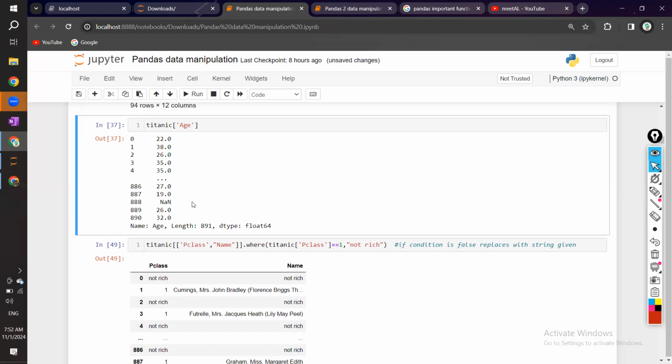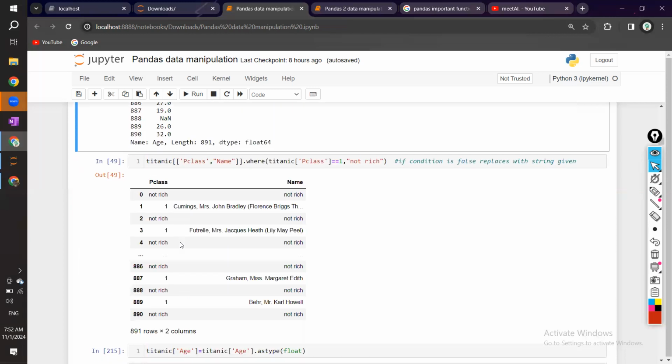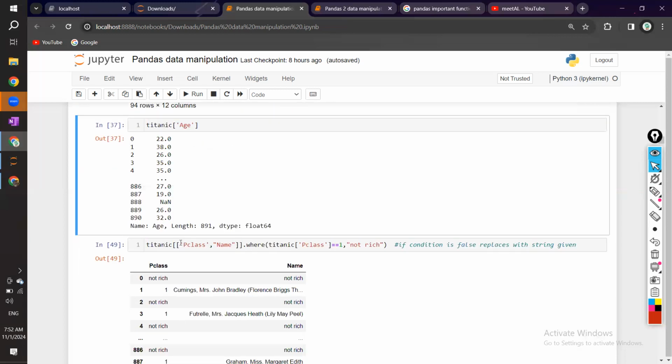If you see over here, when you give some condition, it has considered that the value is greater than 28 and replaced it with the given string. Agree? But we don't know whether it is greater than or less than the given number. What if it is less than the given number? Obviously it should not be replaced with a string, right? So to avoid these confusions, usually the first thing we will do is to handle the missing values.